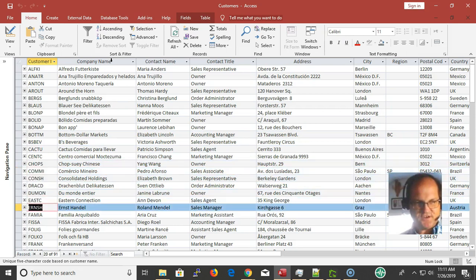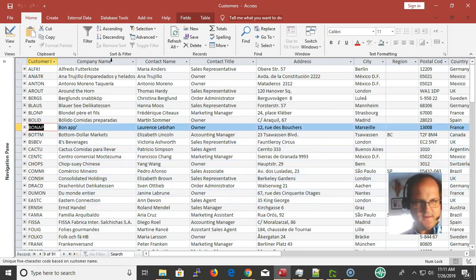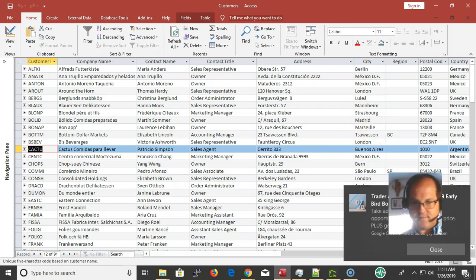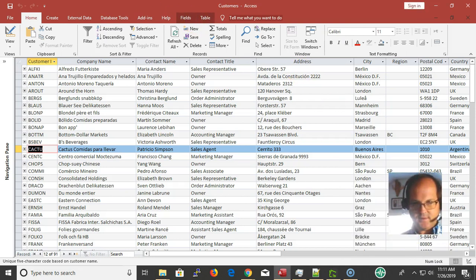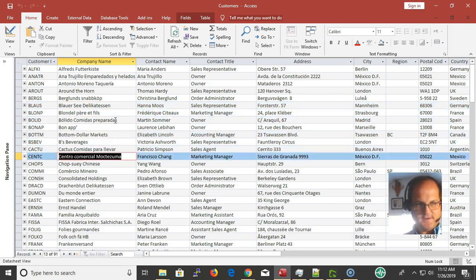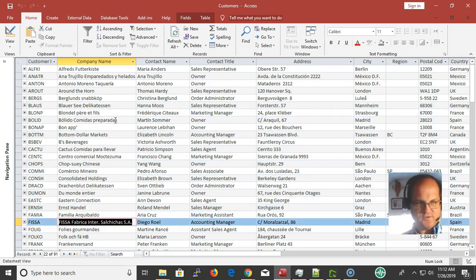Access datasheets are great to hold data, but you need to figure out they work a little bit differently than Excel worksheets, though they're very similar in some respects.